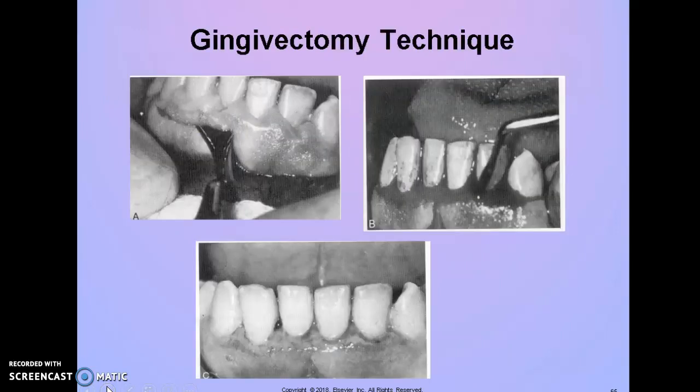Here we see some photos of the gingivectomy. So we're using a Kirkland knife to remove a lot of this overgrown, excess diseased tissue. You can see how puffy and just unhealthy this looks. Some scaling and filing of the tooth structure, and then here is a post-op photograph of the result.